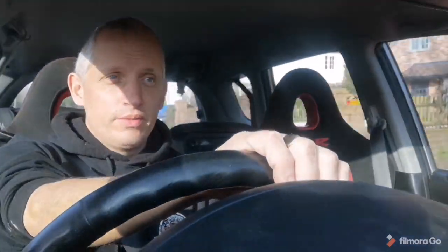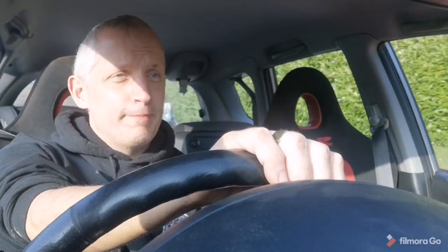And the current project, although it's not one of mine, is another Jazz that belongs to a friend from France. Actually started working on that today, done a bit of that today. That's having a K20 swap. Should be fairly straightforward. A few differences obviously with it being left-hand drive, but hopefully pretty much the same. Got to route the wires, the loom a slightly different way, because everything's on the other side. But in some senses it'll actually make it easier, which I'll go into on the videos when I do get going on the car.